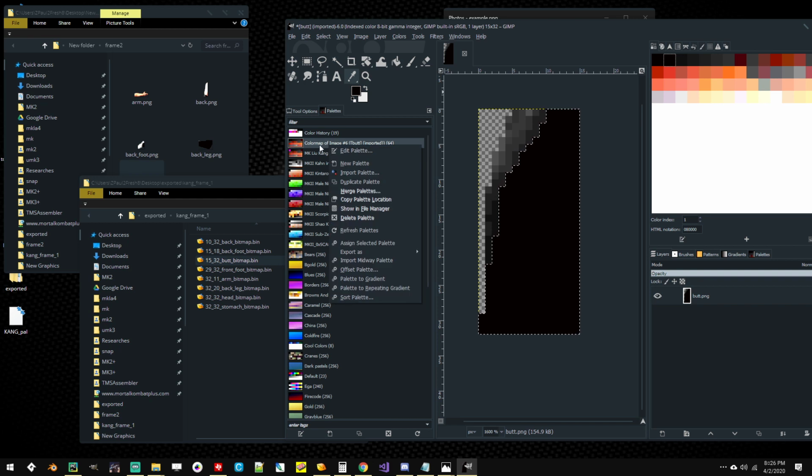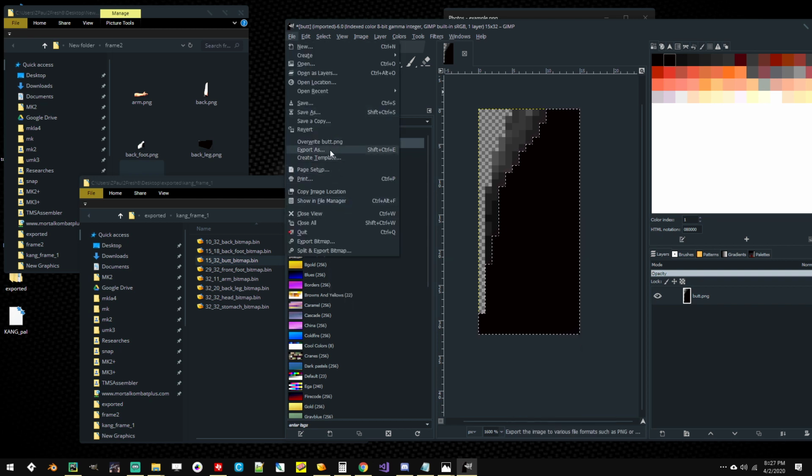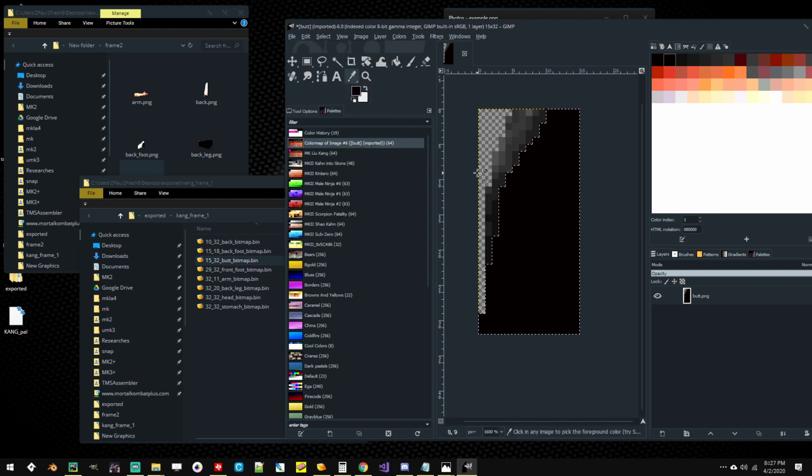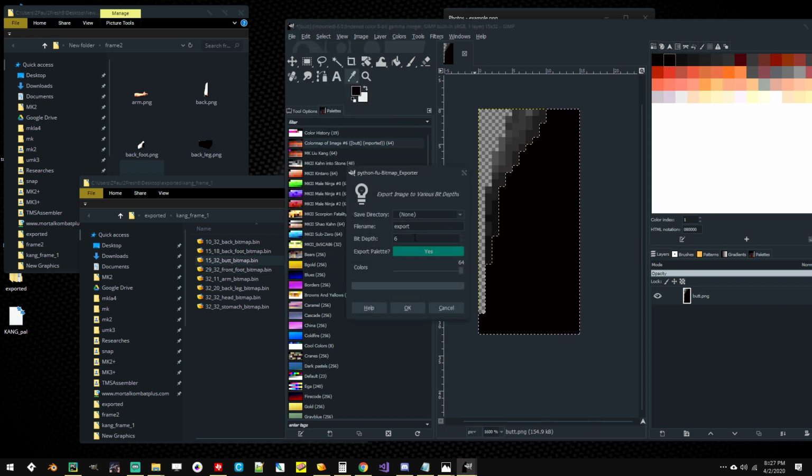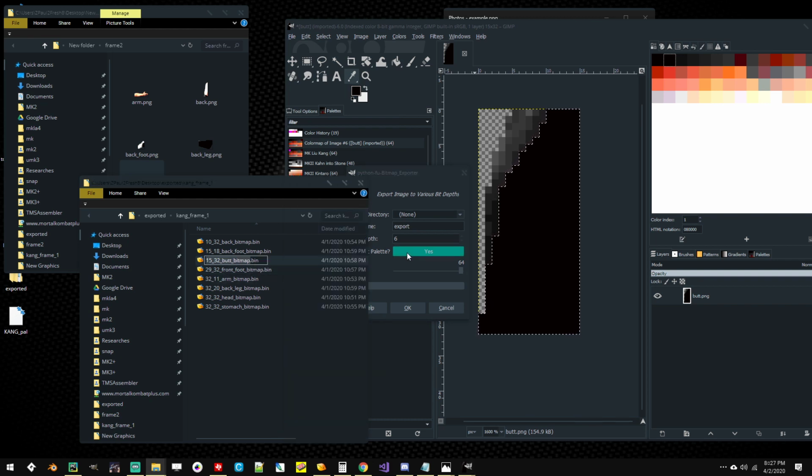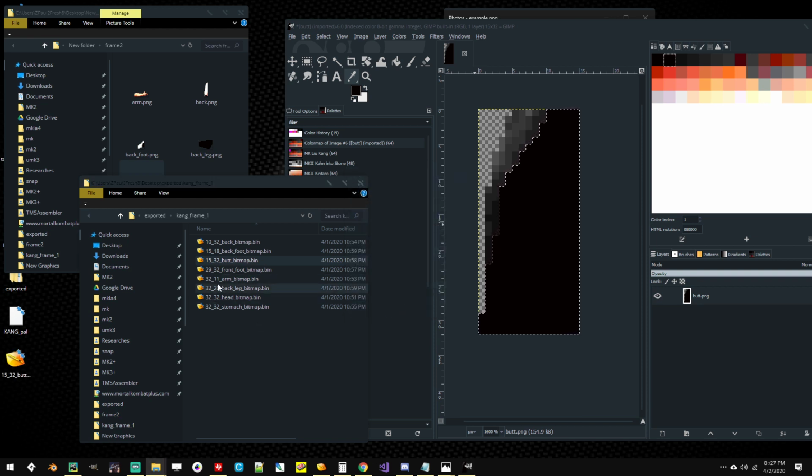And this should be our, okay, that's good. So let's export, or actually, yeah, there we go. 15 by 32. Desktop, and we'll, oh, we don't need to export palette. Okay, so that's that.